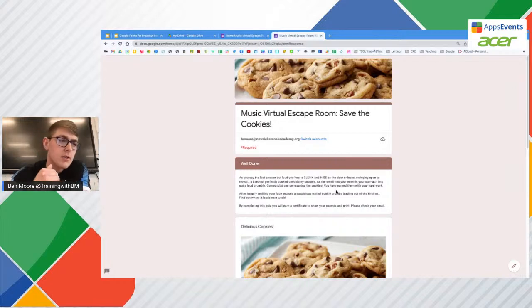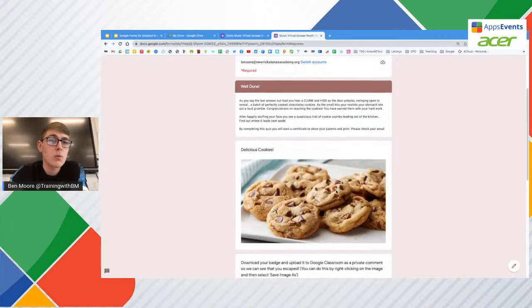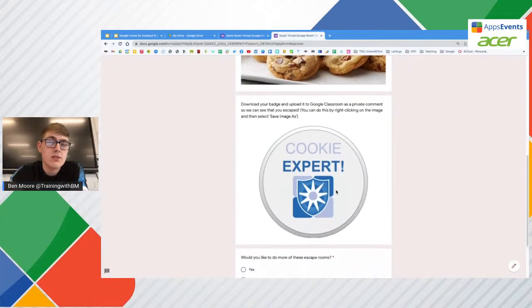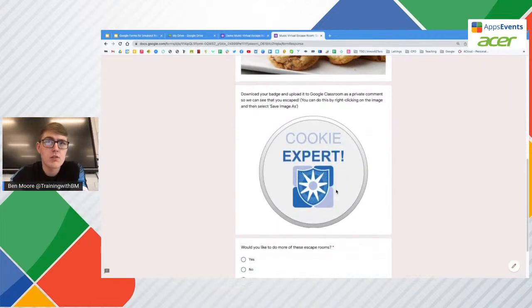So, congratulating them afterwards, making sure we've got a personalised message in there to target students is really good. And what we did as a little thing they can have afterwards, we created a little badge in Google Drawings that we just attached here, and they could download and share with their friends and family, just to sort of show off a little bit and to show they've done it.